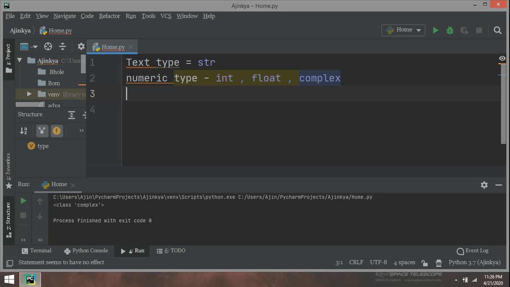And if you have the sequence type, then you have list, tuple, range.